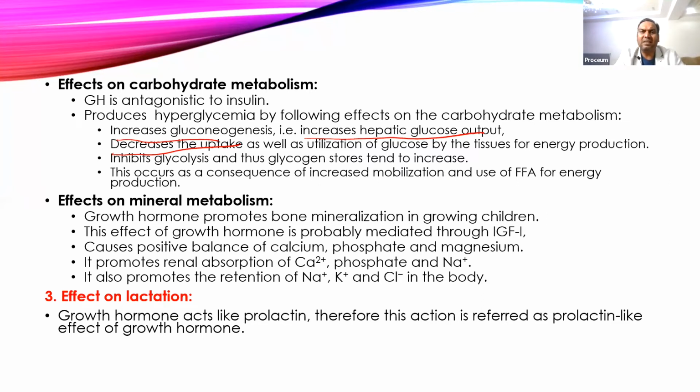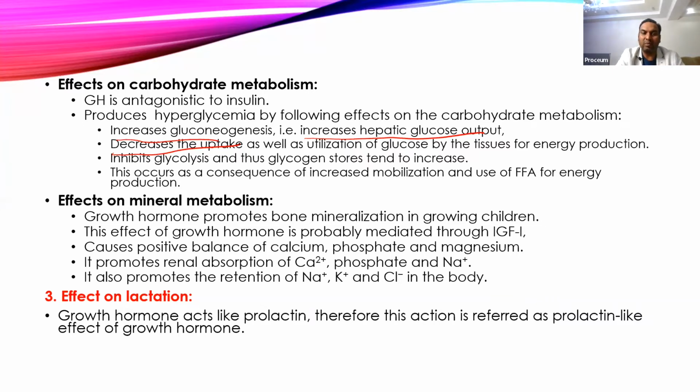So cells' glucose utilization decreases. So glucose will remain in the blood, and instead it promotes the cells to utilize free fatty acid as a source of energy. So free fatty acid will be utilized more as a source of energy instead of glucose. It also inhibits glycolysis. Glycolysis means splitting of the glucose.